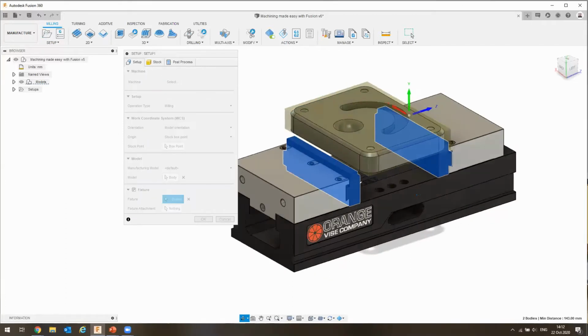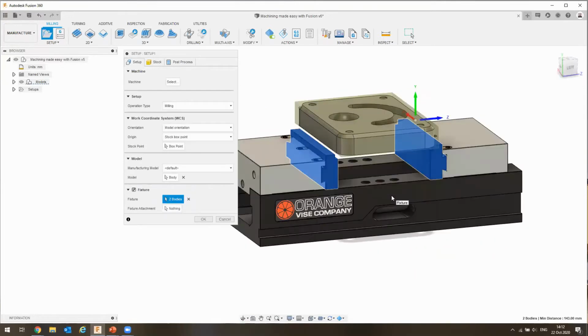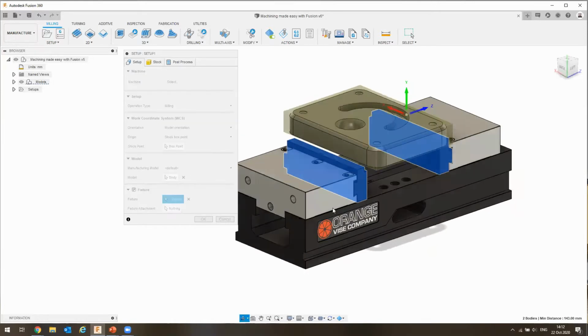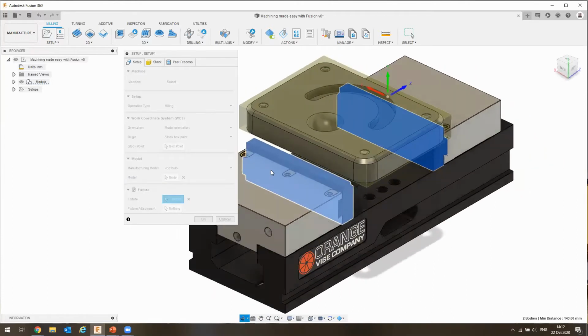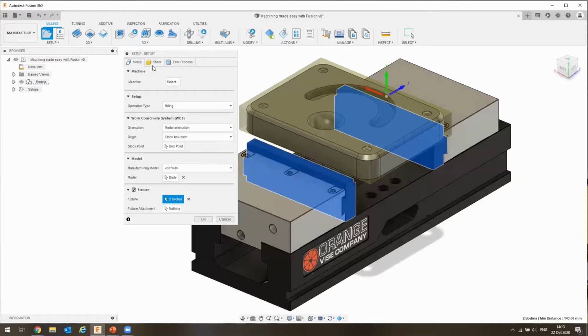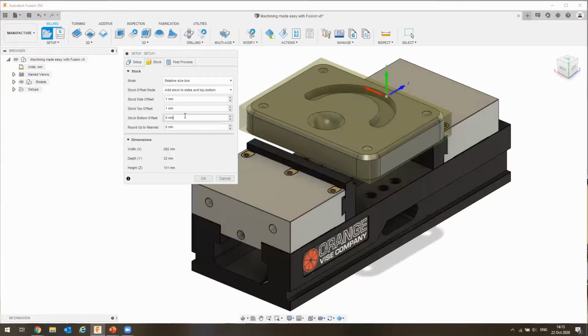What this allows us to do is, when we're doing the machining, if the cutter hits this fixture, it's going to be detected as a clash, which is something you really do want to happen. When you're machining, you don't want to be machining your jaws unless you were using soft jaws, which basically do machine. So I'm going to switch to stock, go to my offset, and give it an extra 10 millimeter.